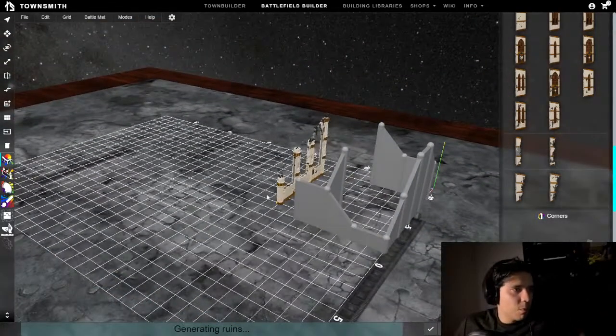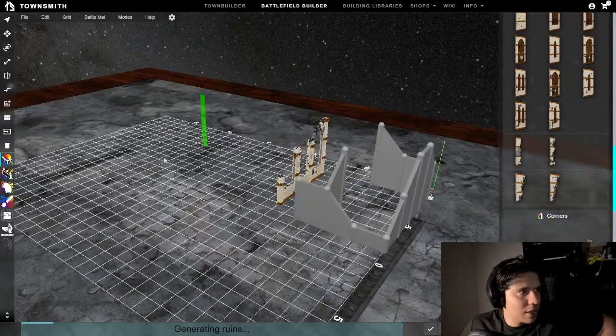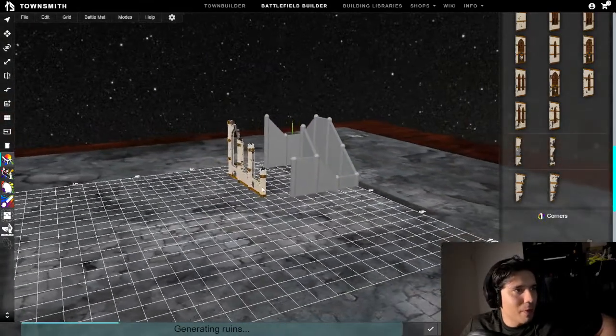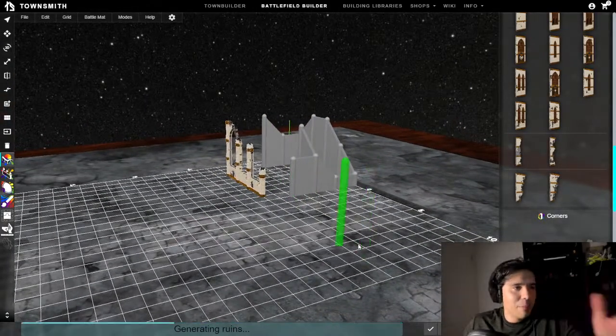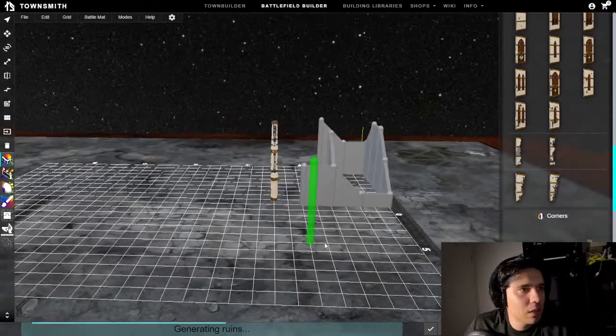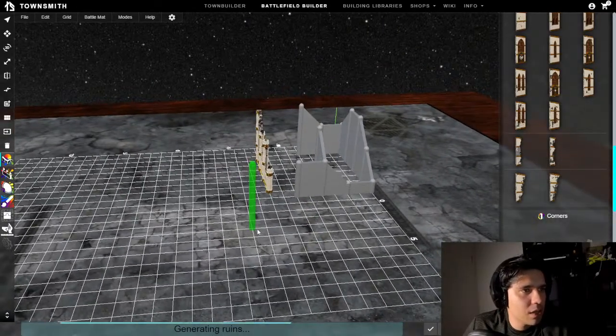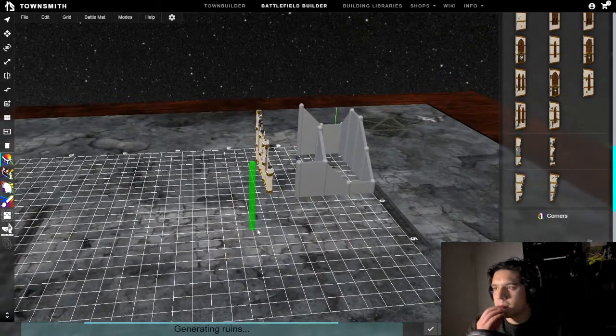But what I really should have done is got a scale drawing and drawn the battlefield I wanted, and then come into here and built that. In hindsight, that probably would have been the best thing to do.